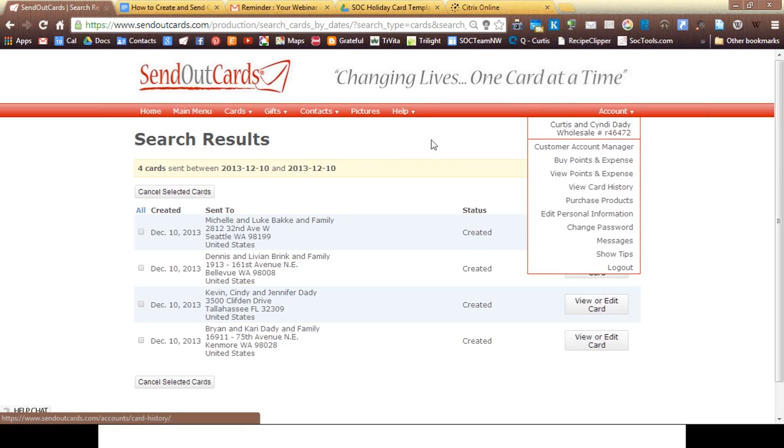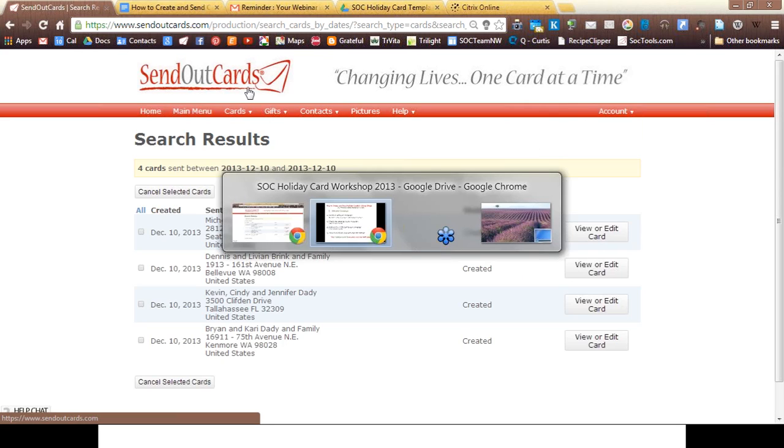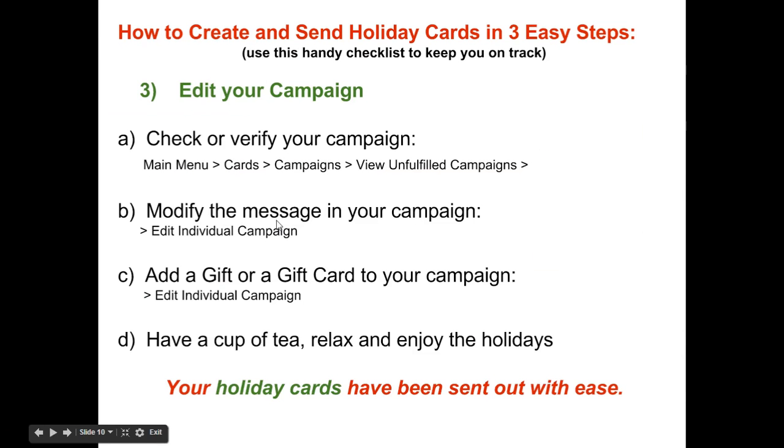So let's just recap here. We went ahead and we verified our campaign. We went to Main Menu, Cards, Campaigns, View Unfulfilled Campaigns. We modified the message in the card if we wanted to. We could add a gift or gift card. And then, of course, the best part of all is relax and have a cup of tea.